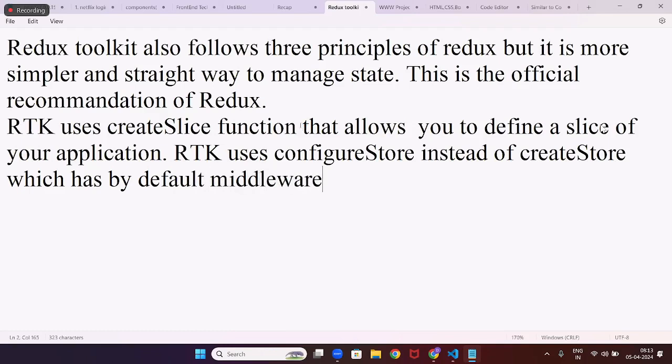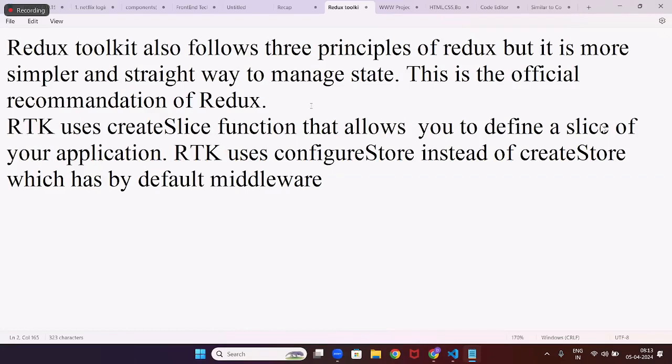Actually, we didn't discuss one basic thing, which we will discuss tomorrow anyway. That is Redux Thunk. Redux Thunk is a middleware. When you are doing asynchronous operations, you will use the asynchronous logic using Redux Thunk. But Redux Toolkit will give you Redux Thunk by default. Default middleware will be there. You don't need to take Redux Thunk out and use the logic. Automatically, Redux Thunk logic will be there.